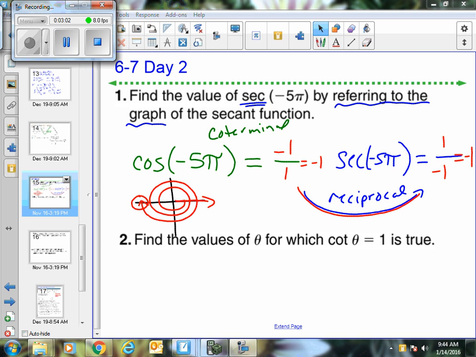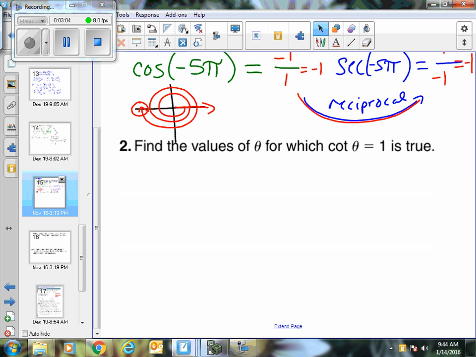All right, so let's talk about the next one, which is a similar question, really. It actually gets into more thinking about solving an equation. So if we look for values where any trig function is equal to a value, basically what you're looking for are the values of an angle measurement. So you're looking for theta, or angles, that make this true. Because of the nature of these graphs that they continue infinitely in both directions, we have infinitely many angles where that's going to be true.